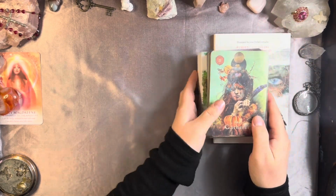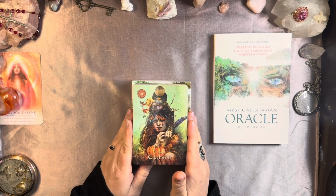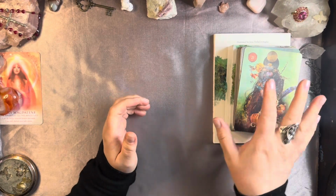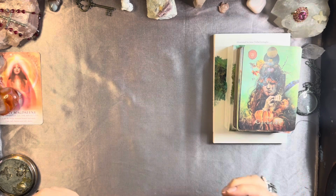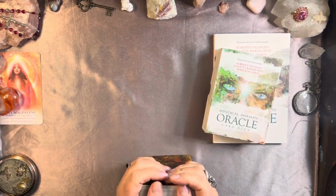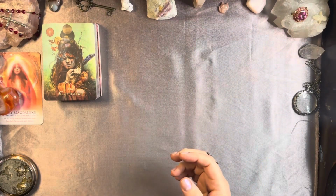I know this one just because I've only really just started using it now. I've used it for maybe 10 readings since I purchased it, which was a while ago, because I've not had the time to devote to it. So now I'm wanting to be super intentional. I'm so curious if you've had a similar experience with any of Colette's decks. I would love to know your strategy for overcoming that. That would be wonderful.